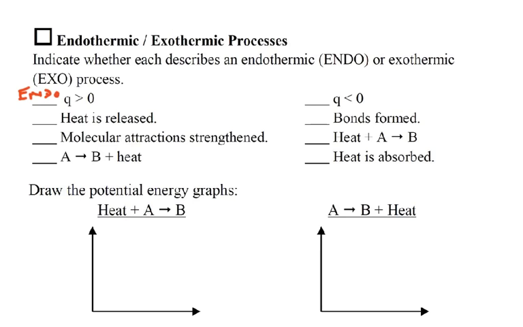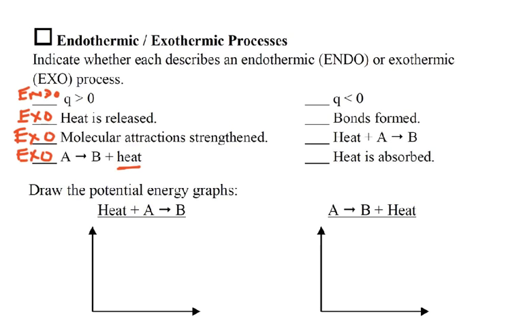Okay, heat is released. That's the definition of exo. Okay, molecular attractions are strengthened. If they're strengthened, that doesn't make sense to me. If they're broken, that's going to require heat. So if they're strengthened, that's going to give off heat. So this is exo. But I think about it in the other direction. Again, here's a reaction that's giving off heat. If it releases heat, that's exo.